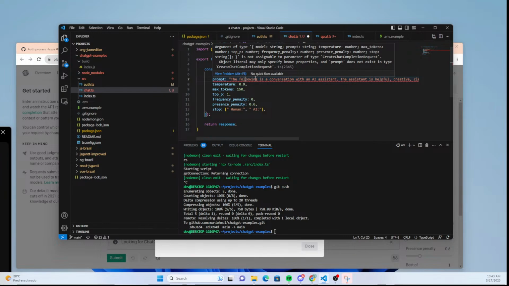It's not assignable to parameter type. And prompt does not exist on that type.